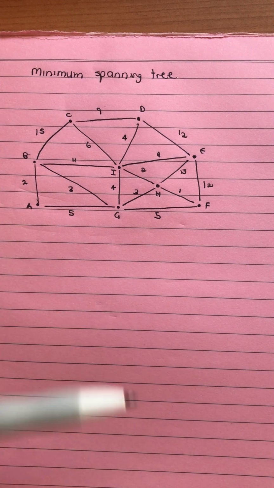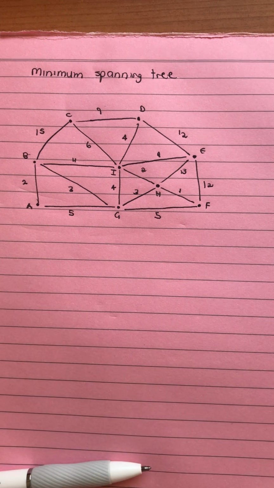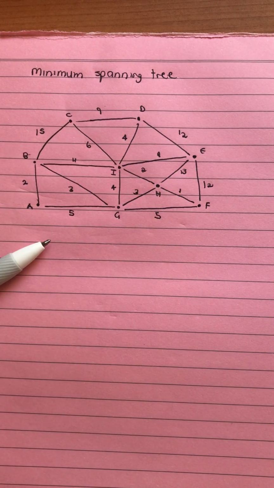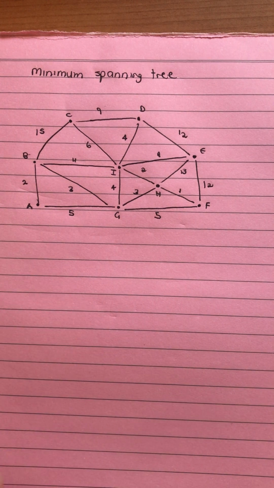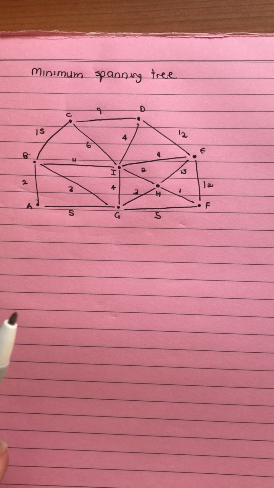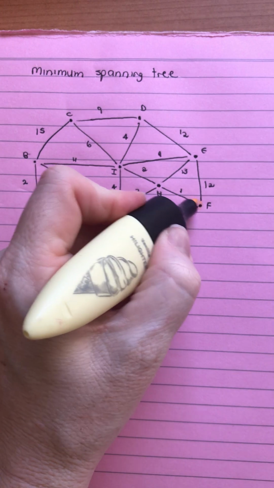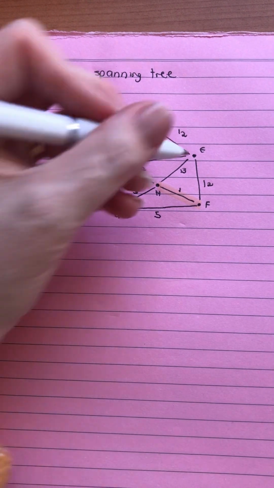So it differs from your shortest path type questions where you're going from a certain location to another certain location. These ones we just want everything connected in some way to the tree. So what we do when we do these type of questions, we first look for the shortest one in the whole picture, which we can see is that line connecting HF, which is 1. Sometimes you may be told where to start. If not, start from the smallest.